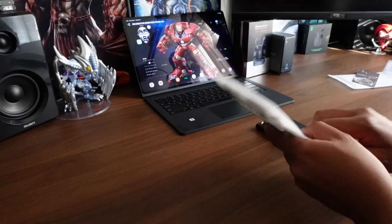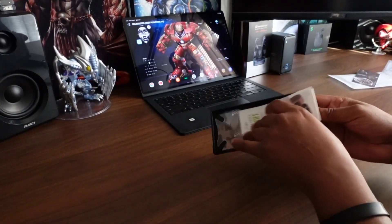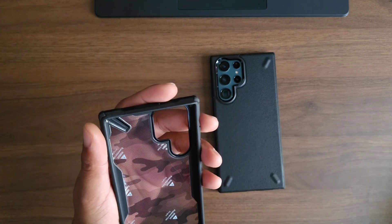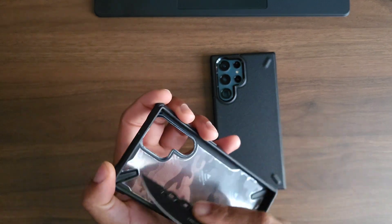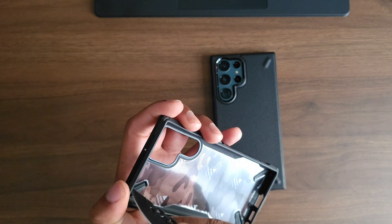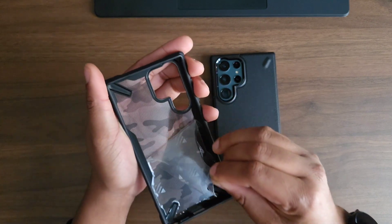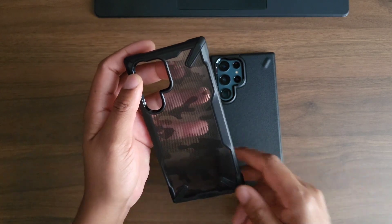Of course I got the camo version — I get this for just about every device, I can't even think of the last time I didn't have this case. Now I will say, Rinkye, get with it because they do not have tabs available for easy pull. I don't have nails so this is a struggle — I had to get the blade and there it is. That wasn't terrible; I've had some where I was stuck for like two minutes trying to get it off, so that wasn't bad at all.